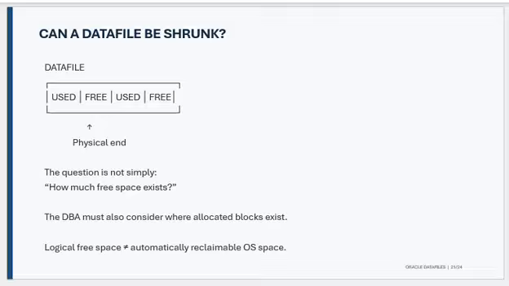This is why a DBA should never run a data file shrink operation without understanding the tablespace, segment layouts, usage, and recovery scenarios. The important model is that logical free space inside a data file is not automatically the same thing as file system space that can be returned to the operating system.